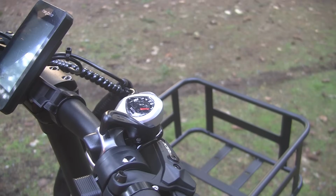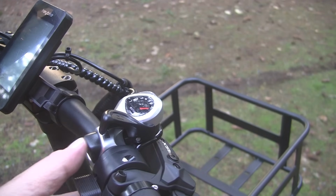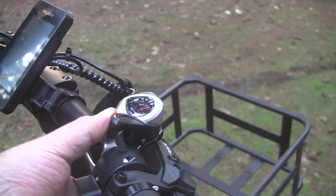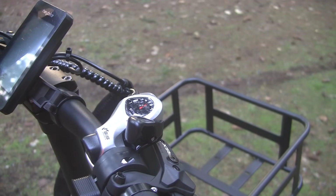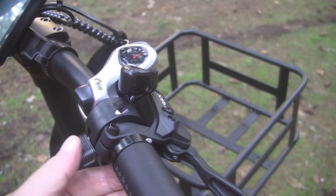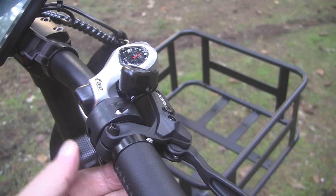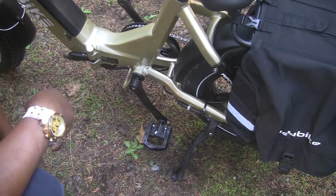It has a Shimano derailleur in the back, and you can control what gear you're in just by pushing this button or this lever. You can change the gears. Easy peasy, lemon squeezy. Of course, it has the all-important throttle right here, so you don't have to pedal. I can get behind just not pedaling. I hear you, buddy.